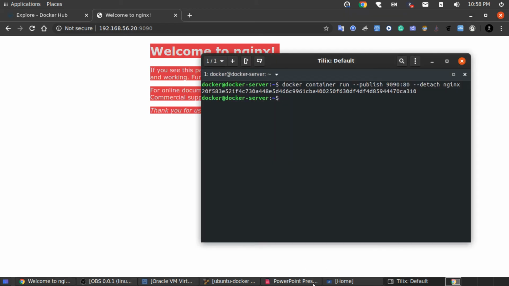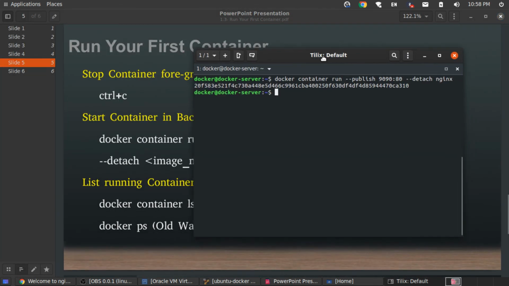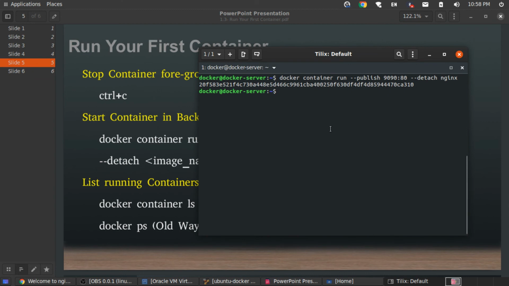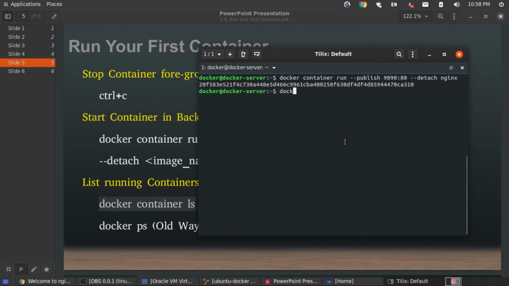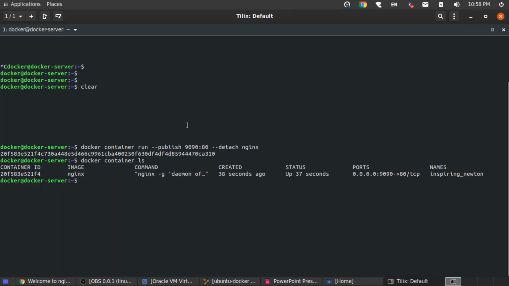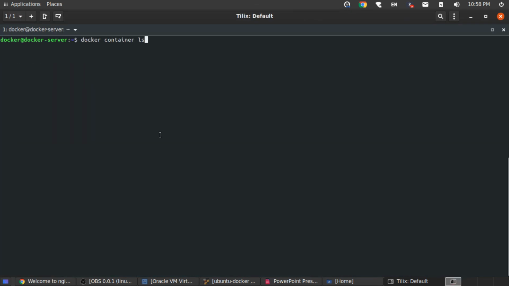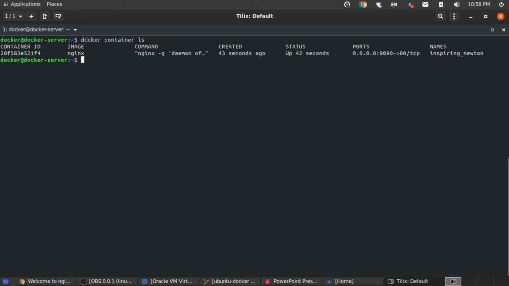Our container is up, but how can we know how many containers are up on this machine? With this command, which lists the running containers: docker container ls. Let me clear it up and run it one more time. Okay, with docker container ls. Linux engineers know about ls. ls is the list command in Linux, and it's also used in the Docker command.